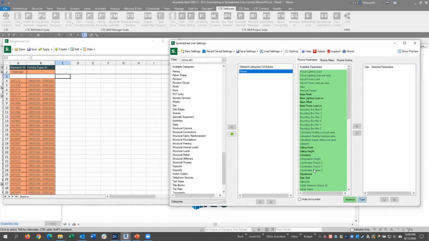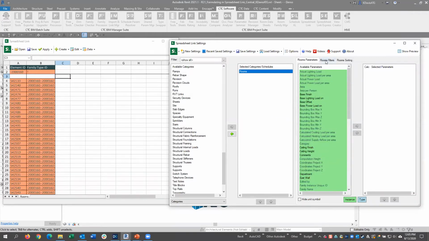So when you open up a schedule, you're going to see that a lot of the parameters in this list are not in the schedule as a parameter you can schedule, such as bounding box and calculating things like the coordinates of it. You don't have access to those in the front end, so you can't see those. But the tool can go after them. It knows where it is. So it's a nice feature to be able to do that.